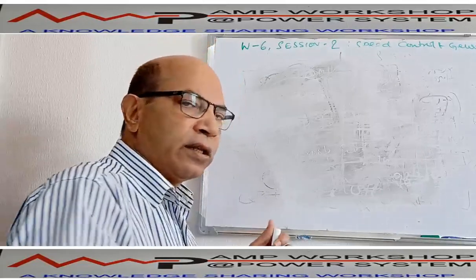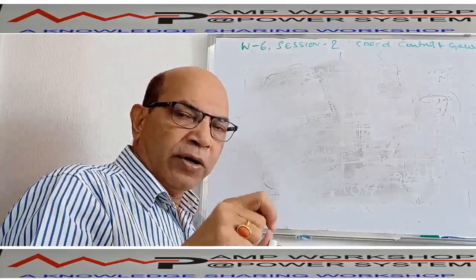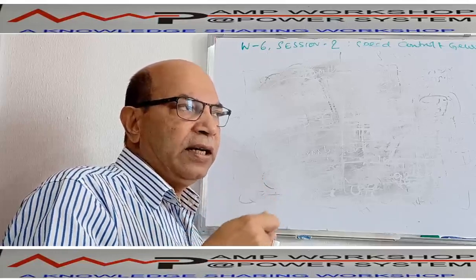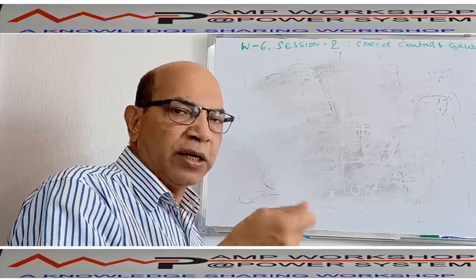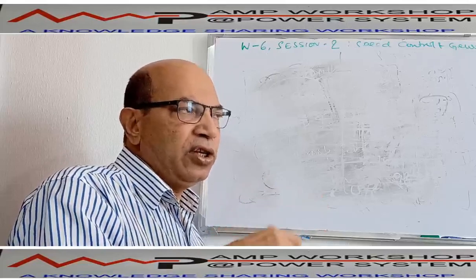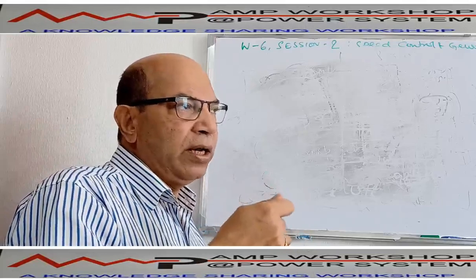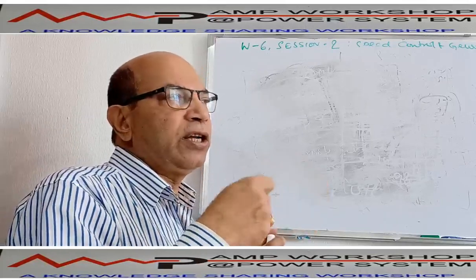As we said, there is a governor raise/lower, and the governor speed we can increase or decrease. That increase or decrease is done through a potentiometer. There is a resistance in the circuit. By changing the resistance, we can change the current, which will ultimately increase or decrease the speed of the machine.